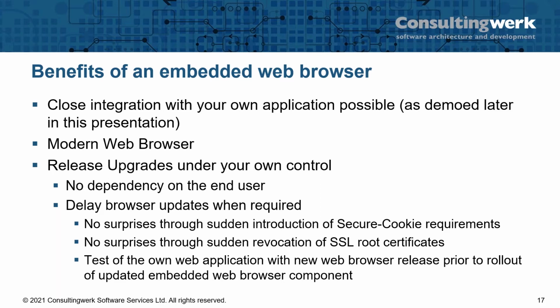From our own development of our Angular web application, we know that throughout the last years there suddenly have been surprises. Suddenly Google Chrome was enforcing a so-called secure cookie requirement, and until we had changed the configuration of our test path OEs, our Angular web application didn't allow to log in anymore, just overnight. And it started with those users that have updated Chrome first. And same with suddenly some SSL certificates are no longer valid because the root certificates are no longer trusted by the browser vendor.